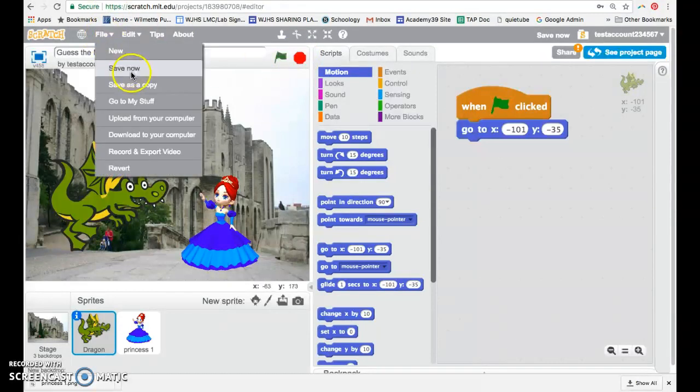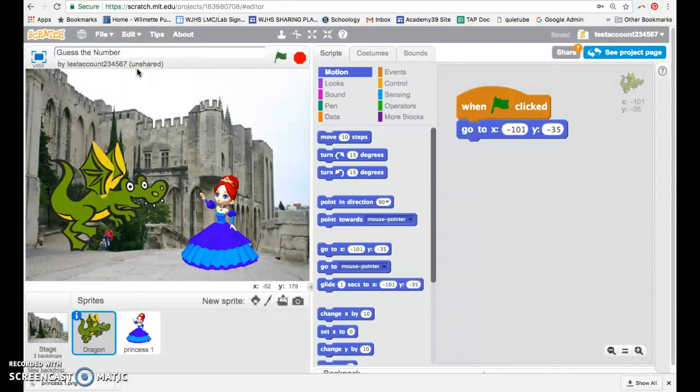I'm going to just pause and save now just to make sure that my work gets saved. And that is all that you need to do to set up your sprites in your stages. You might have more sprites than I do, less sprites, more stages, but those are the steps you should take to get everything set up.